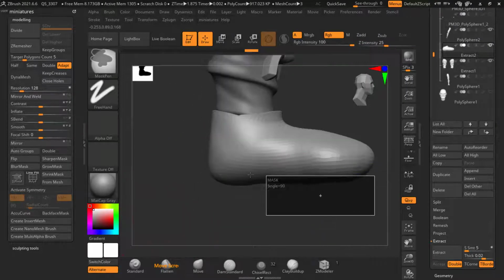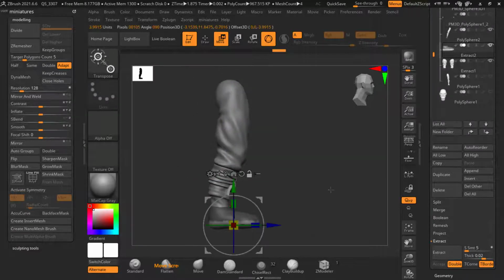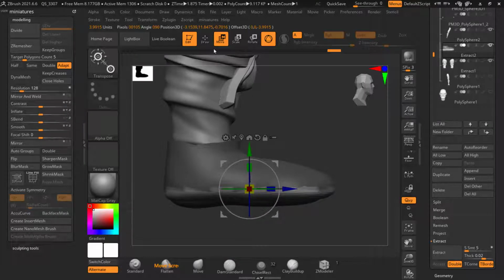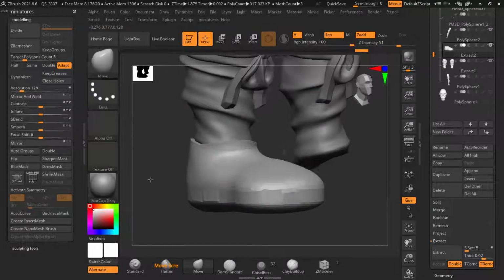Wider. We want the bottom to be flat. So move the gizmo. Sorry about that bike in the background. Move the gizmo to there. Let's start flattening that shoe, but let's also move it down so it's got some depth.